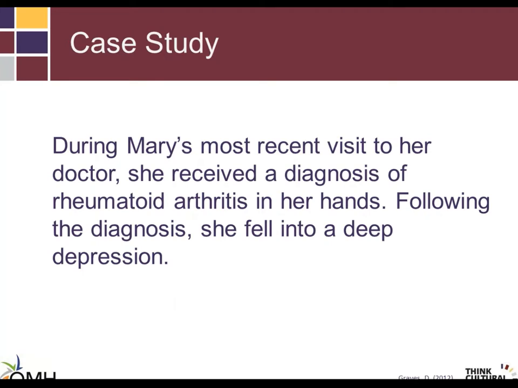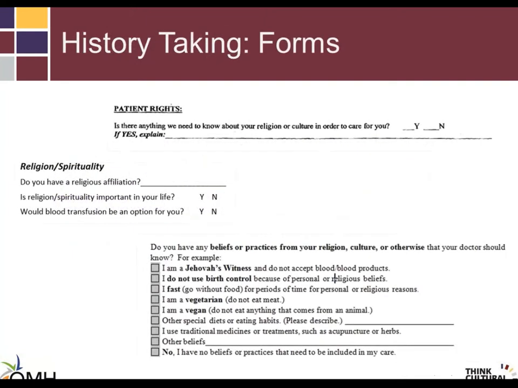So what are some key ways that you can begin to ascertain the role of religion or spirituality in your patients' lives? This slide represents 3 examples that we found of intake forms that help to ascertain the importance of religion and spirituality on a patient intake form. These are just 3 examples that were found.